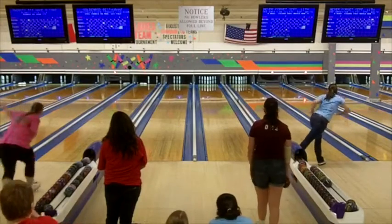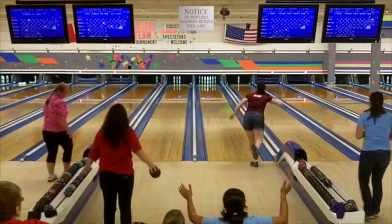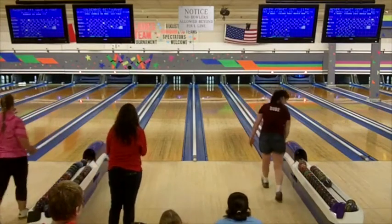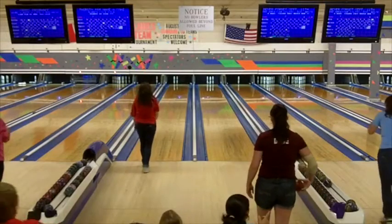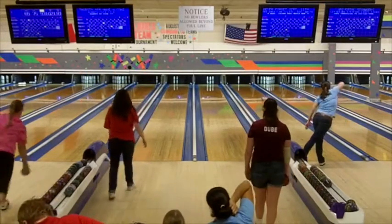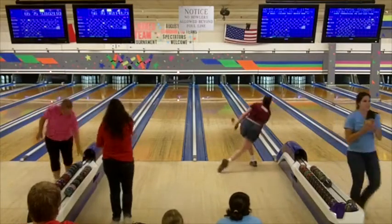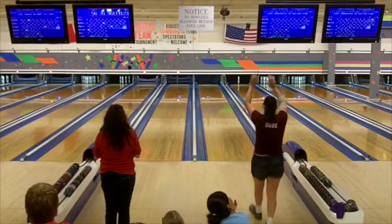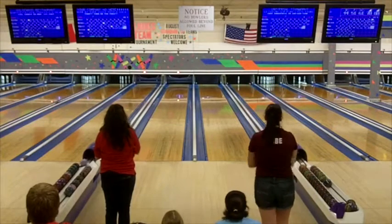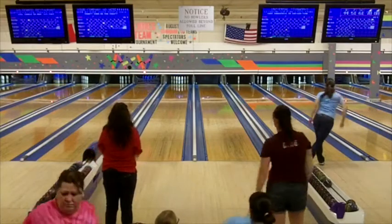Michelle St. Pierre looking at the 5 and 10, trying to get 4 marks in a row. And a nice bid, using that wood. Not quite able to get the 5 to cover the 10 pin. So she will be open in the 9th. Tasha Murray is also open with an 8 box. She has 110. And Michelle 123. Amy Dewey with another spare in the 9th.